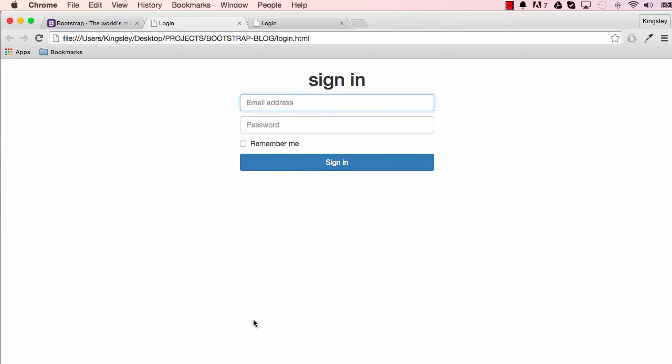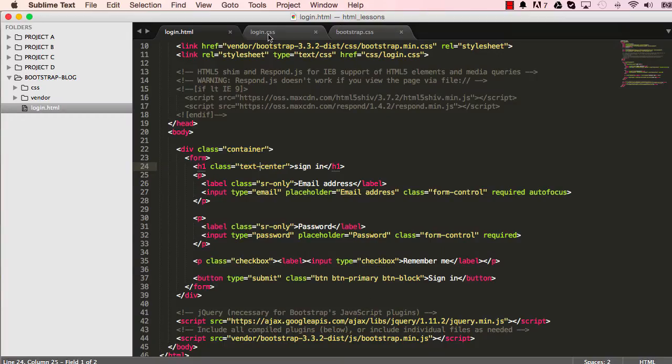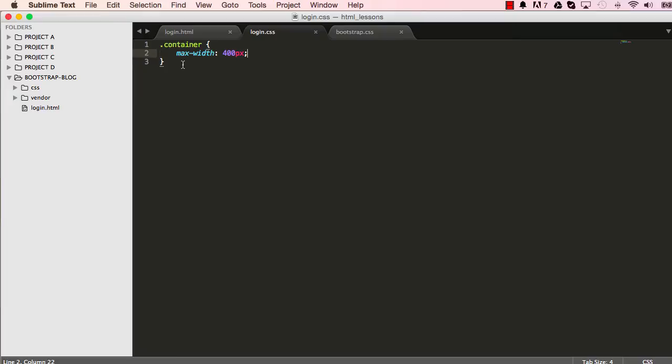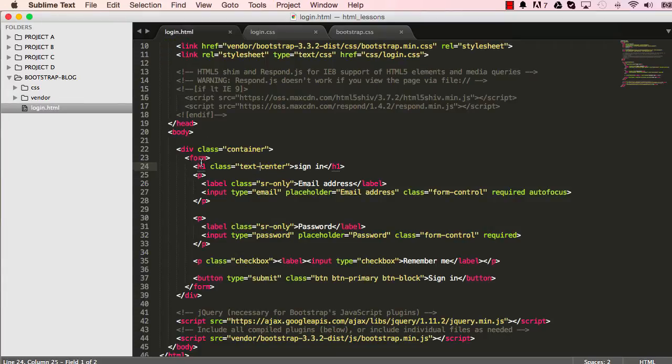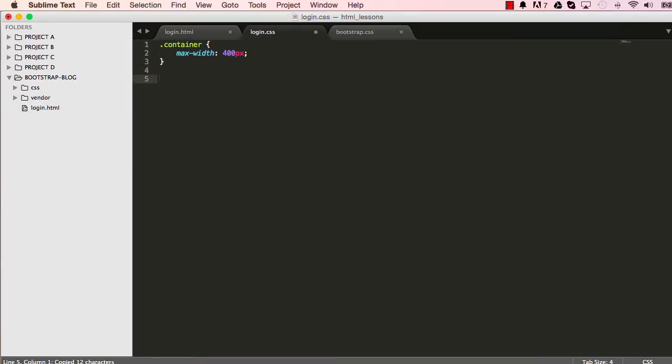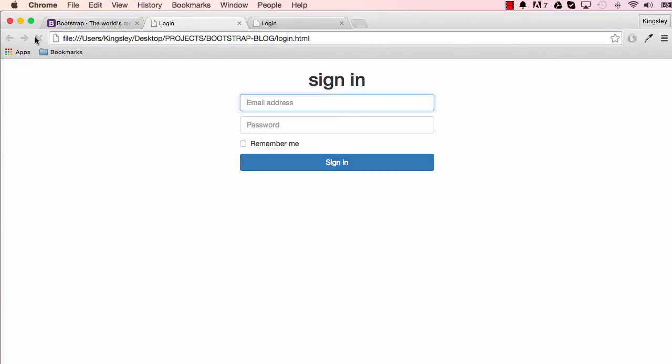We now want to vertically align our sign-in, so make it in the middle of the page. So before we do that, we want to attach our own CSS class handler here. So we say form-signin, okay, and I will copy this form-signin and go into the login CSS and then say dot form-signin curly brackets, and within it I want vertical-align middle. Okay, now let's go back and reset, and nothing happens.